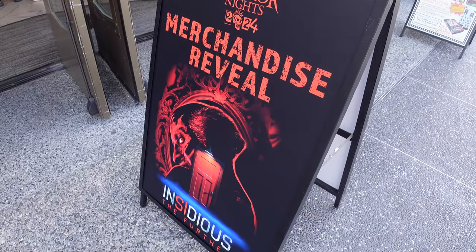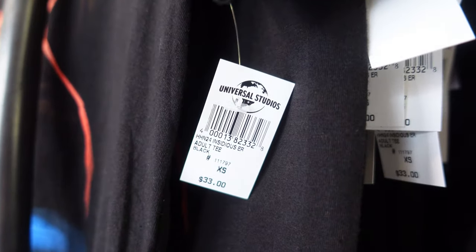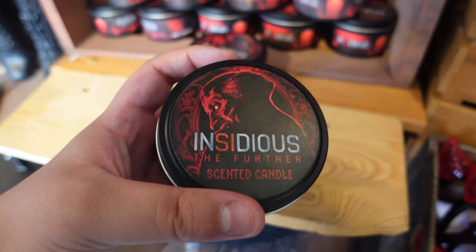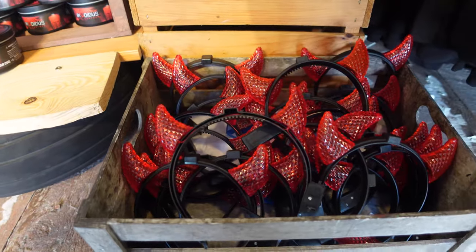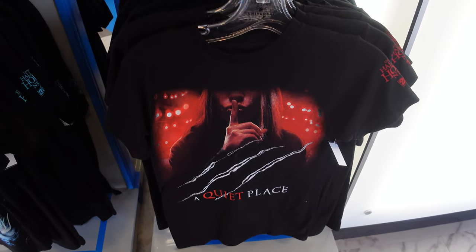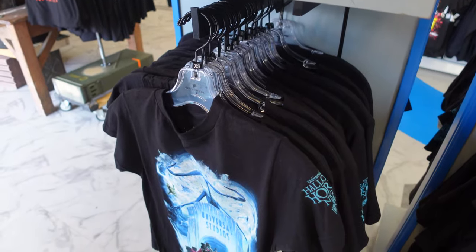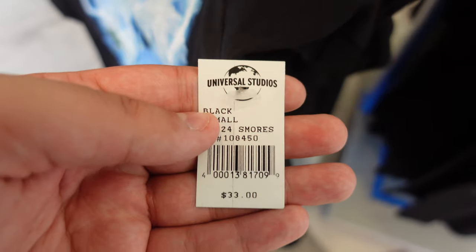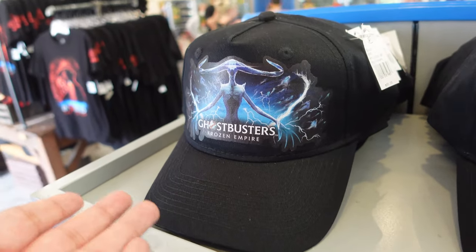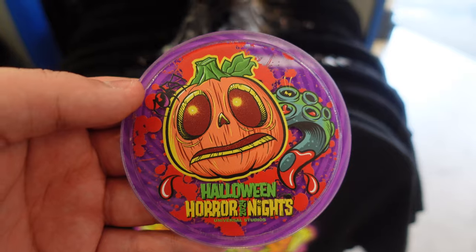And because this is an HHN update, what would it be without HHN merch? There's quite a bit of merchandise available here in the Five and Dimes. The marquee merchandise is Insidious-themed — they have this Insidious: The Further shirt for $33. I really love this, I like it a lot better than the key art. They also have a candle for Insidious: The Further — very clean, soapy smelling — on sale for $23. They have red devil horns here for $33 — pretty customary light-up devil horns for Horror Nights. They still have the Quiet Place house shirt for $33 and the heat-reactive mug for $20. They have some Ghostbusters: Frozen Empire merch including a cool house t-shirt with the Universal Studios arches for $33, and a hat with Garaka on it for $30.